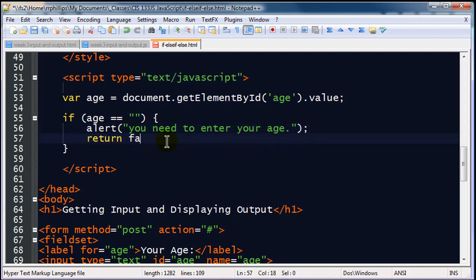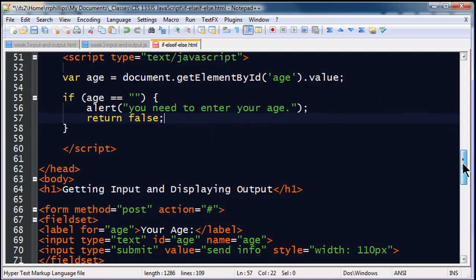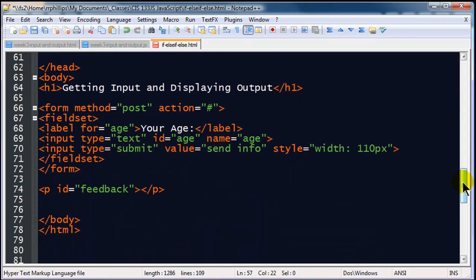So I'm going to do that, and I'm also going to do this too. I'm going to type in return false. Because I'm dealing with a form, I don't want my form to get processed until I'm 100% done with everything. So basically, by putting in return false, I will prevent my form from getting processed. And what does that really mean? Well, normally when somebody submits a form, the data from that form goes to a script, maybe a PHP script on the server, so it can get processed, checked with a database, sent to someone's email or something like that. I've just got, for my form action, just a little dummy pound sign in there.